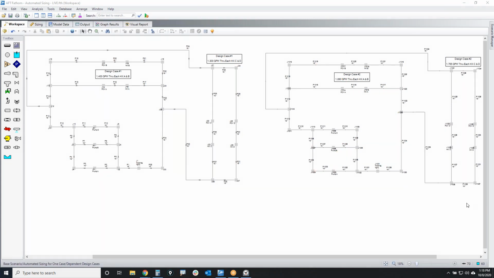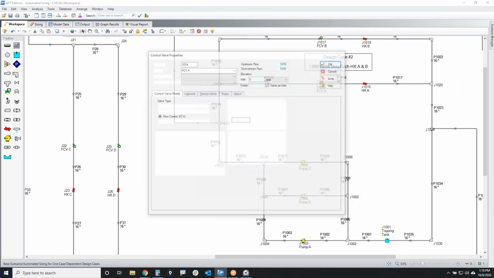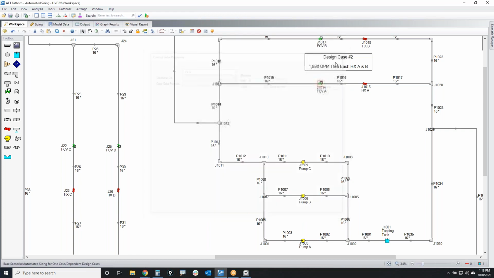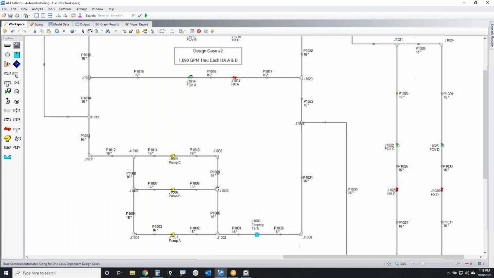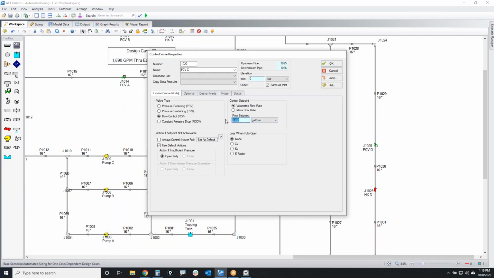It's already done. But what I do need to do is change my flow demands. So when I go to this control valve here, this needs to be 1890. This is still going to be 10 psi at the minimum pressure drop. And then this control valve here is going to be 1755.